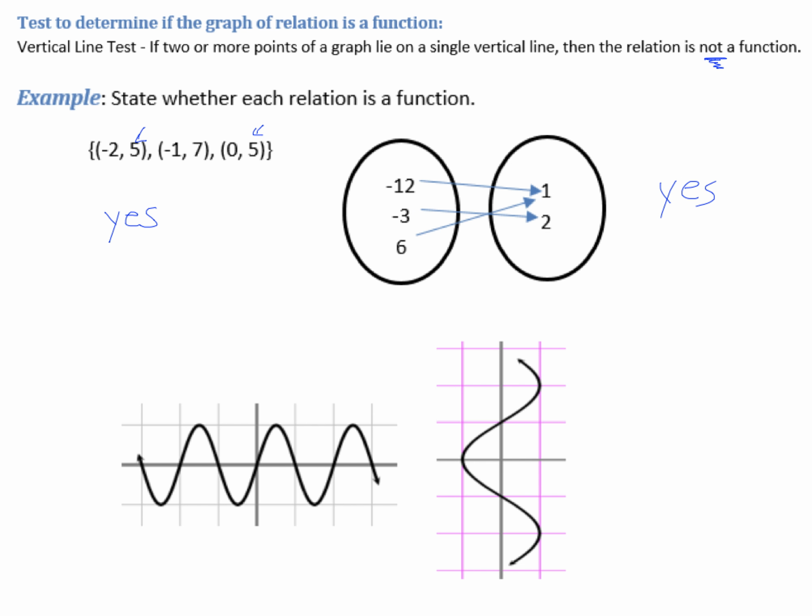Here we have a graph. We can check the vertical line test. So what we want to do here is draw a vertical line, and we can use that vertical line and see, does it ever pass through more than one point? Well, it only ever passes through one point as we slide it along here. It never passed through more than one point on this graph, so this one is a function.